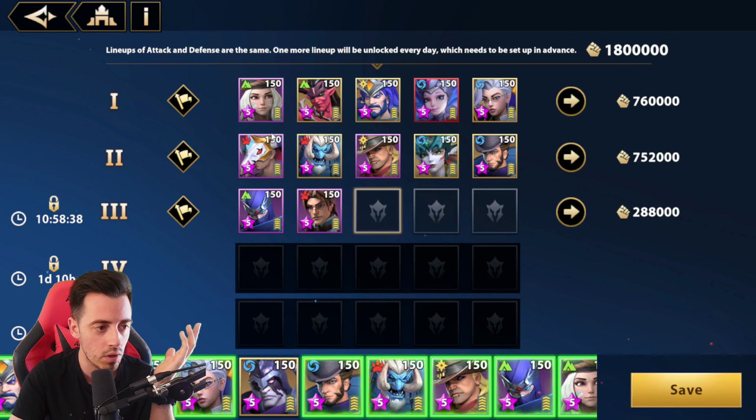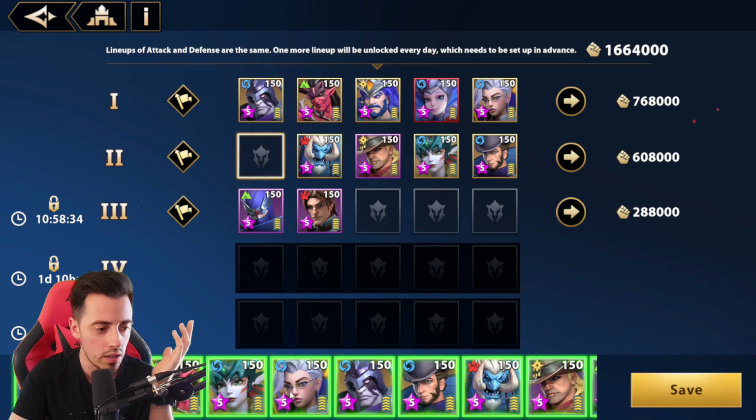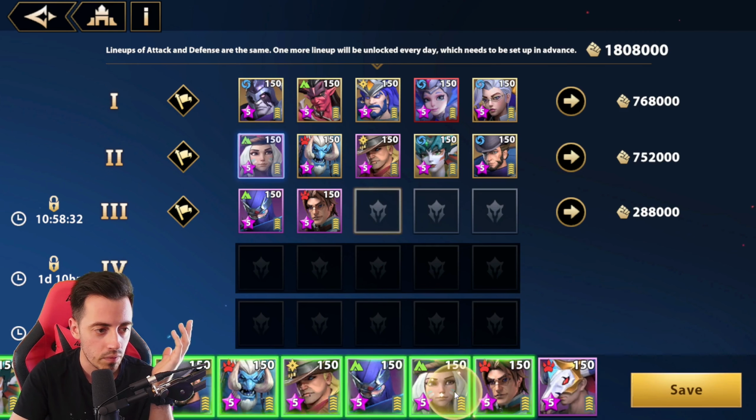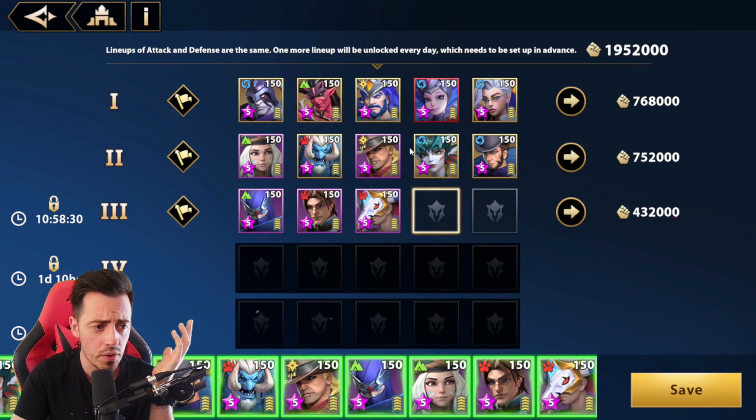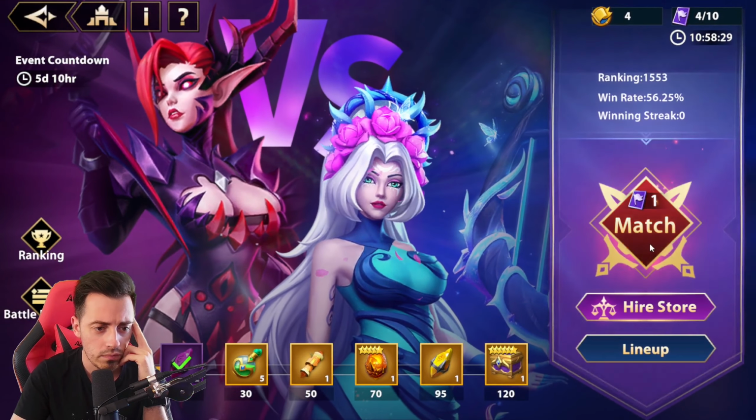So I'm going to do that. I'm going to put Quinlan instead here. And I'm going to put Sinov instead of that guy here. Perfect. I'm going to go with that. Normally it should be better. Let's try. Another match.